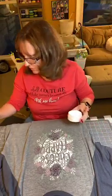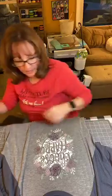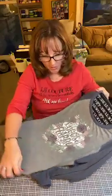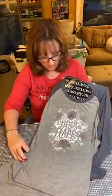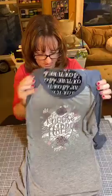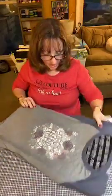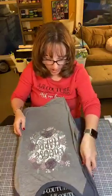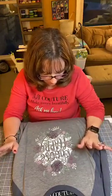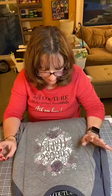So I think that's what I need to do, but let me show it to you guys. And I gotta be very careful because I still have all my inks out here. Okay, what do you guys think? I think it's very pretty. And give me some hearts if you guys like it. Okay, so we're gonna have to wait for this to dry, and then I'm gonna have to play around with it just to make it perfect. It's a good start, but it just needs a little more work.